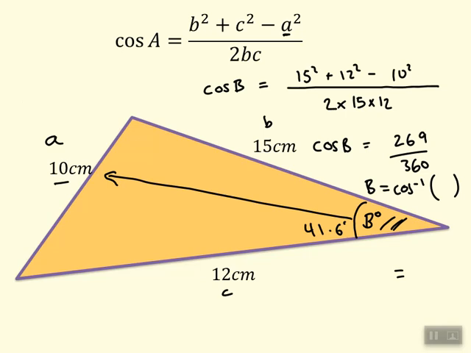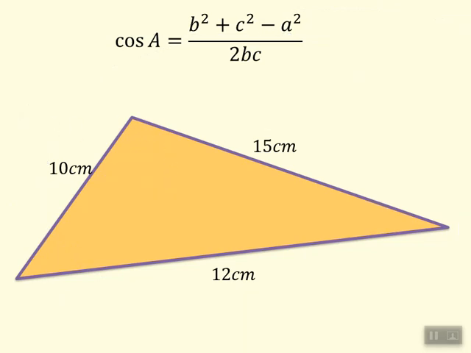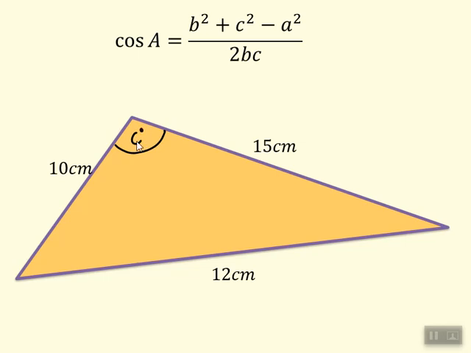Okay, and let's just finish this video off by doing it on the last corner. Okay, so the last corner, let's say I want to work out this corner here. Let's call it C. We can call it whatever letter you want. So to use the cosine rule to work out the angle, this is the opposite side to that angle, so this is going to be my A in the formula, and then these two are my B and C. It doesn't matter which way B and C goes as long as A is in the right place.